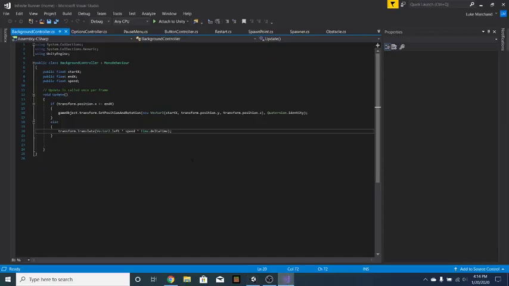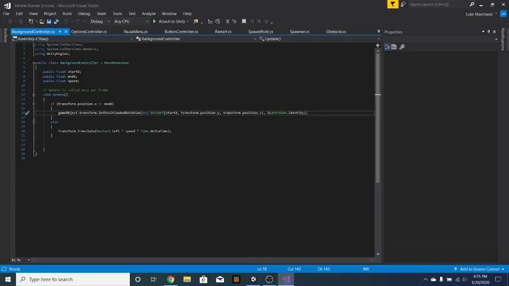So, as I sort of explained the code a little bit, we have our three floats: start x, end x, and speed. Starting x being the start position where it starts from, and the ending position being where it goes, hey, I need to go back to the start position. We have an if statement checking to see if it is less than or equal to the end position. And then when it gets to that point, it will just, here it is stating go to the start X and then just its Y position and Z position normally. And then there's a quaternion thing that it asks for, and that is just like its rotation. And so we just use quaternion identity for that, so it stays the same.